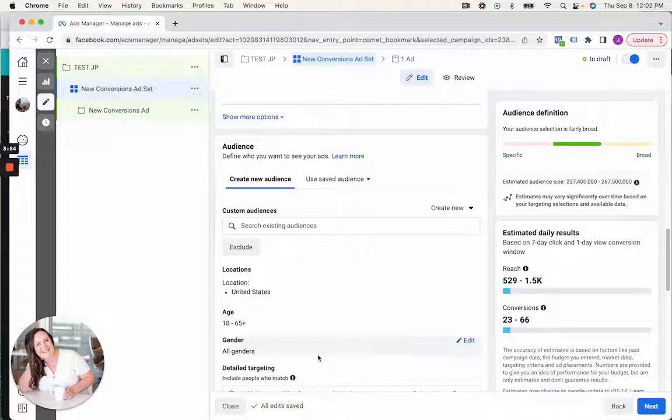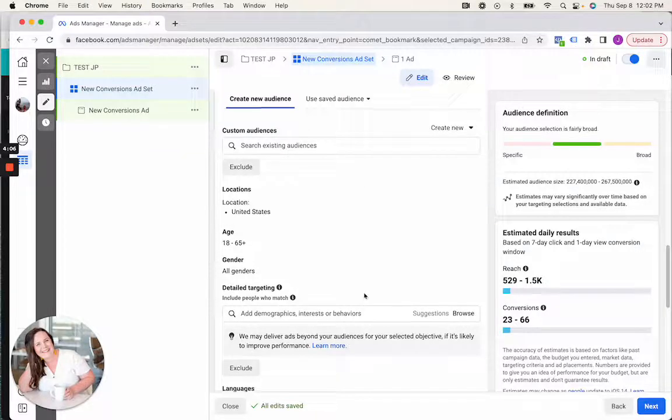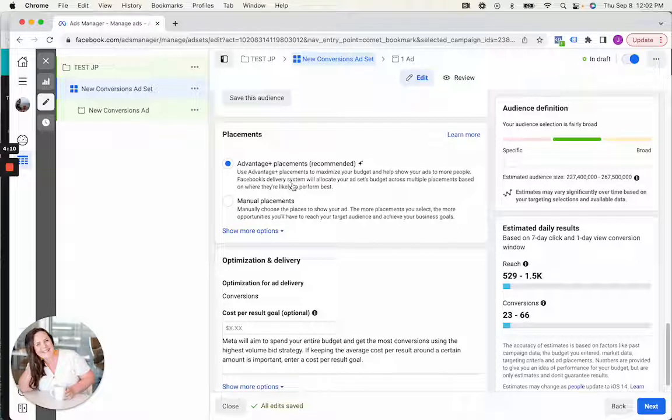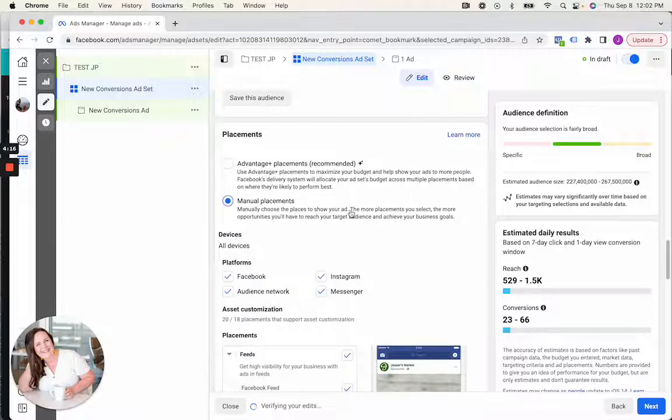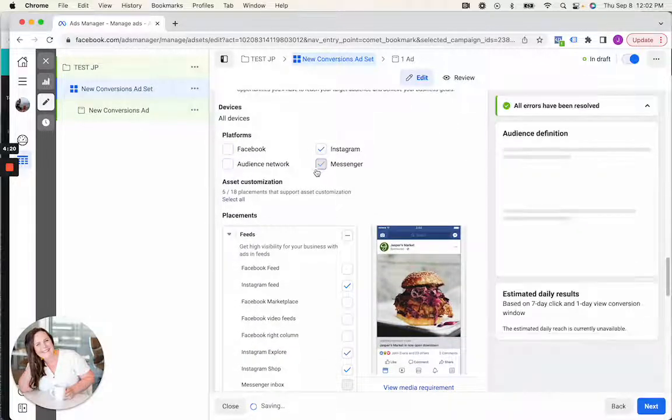Here we are looking at audience. So this is where you set up all of your audience targeting. Again, I've got oodles and boodles of tutorials on creating audiences and what that all looks like, but all of that can be found within my quick start guide. Here, I'm just walking you through this today briefly. Placements, if you want to play around with placements and only have it go to Reels or only have it go to Stories, you would do it here under Manual. And you can uncheck whatever you don't want it to deliver to.